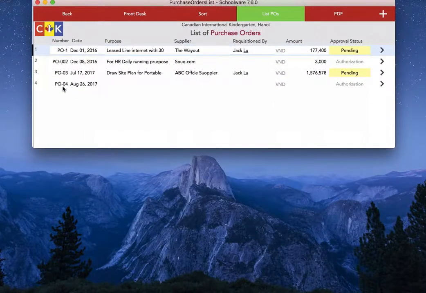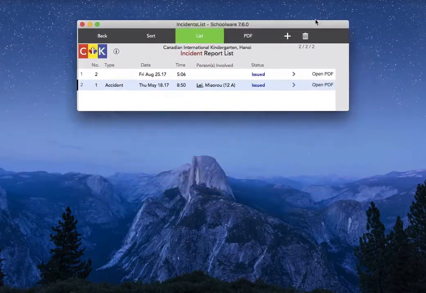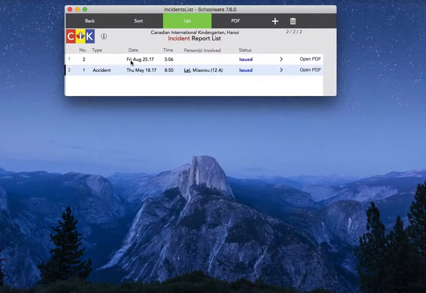Okay, now we'll take a look at, for example, purchase orders. These are done by purchase order number and by the date from the first purchase order to the last purchase order. That's the way they are sorted. And in the incident list, which is slightly different, just exactly the opposite, they have got the most recent incident at the top. So the one that we created in building this training manuals is the second one, number 2, and it's August the 25th, which is earlier than, or later, I guess earlier to us than May the 17th. So we keep pushing them down the line. Again, it's called descending versus ascending numbers.